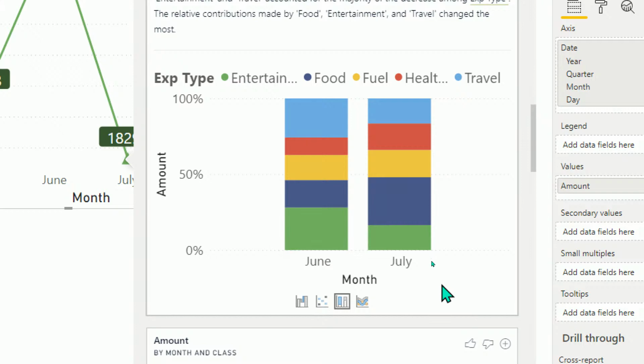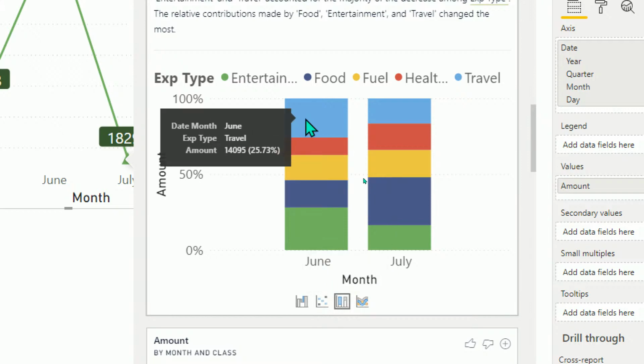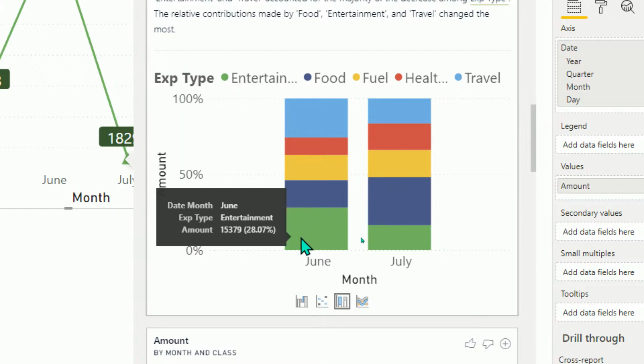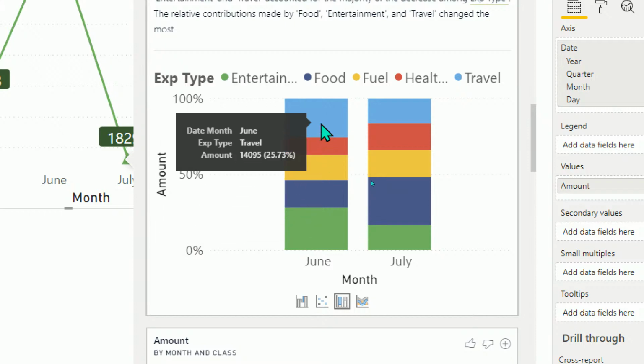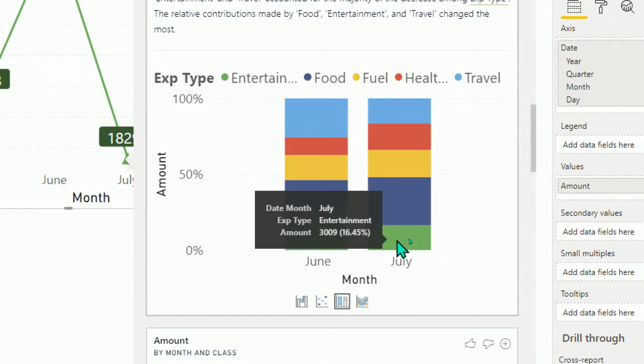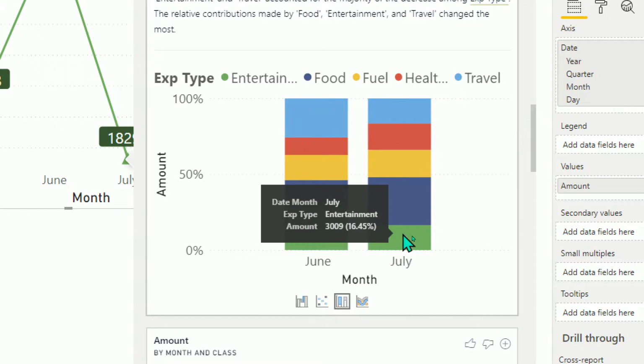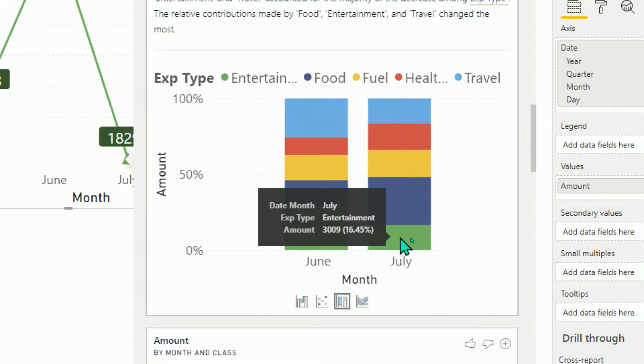Now the last one, and then we'll finish, is the fourth one, and that's brilliant. Many of us are used to stacked bar chart. This is a 100% stacked bar chart. What is not visible here is ranking. Notice in the first month, travel was contributing more. Probably entertainment was first and then travel. So rank wise, entertainment was first, this was second. Now that ranking may have changed, but in a stacked bar chart, whatever is blue remains blue, whatever is green remains there. Their order doesn't change. So we do get understanding of proportions, but we don't see ranking.